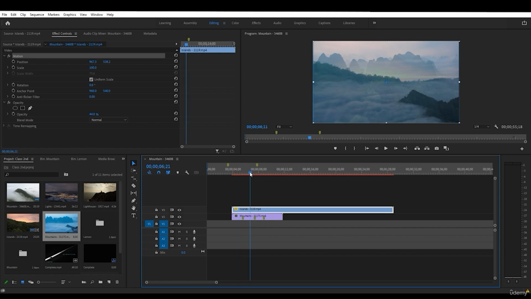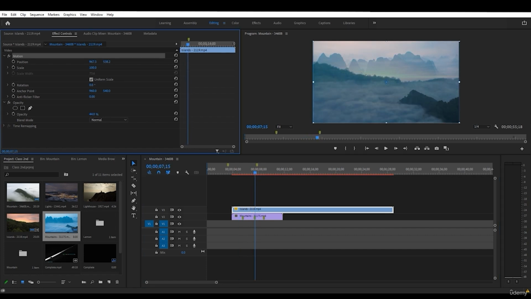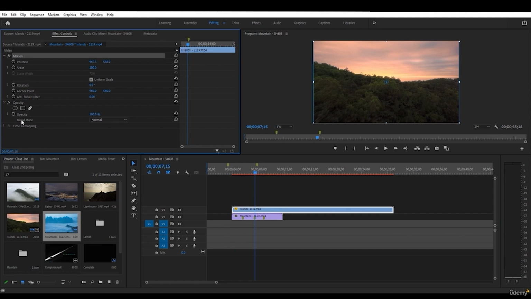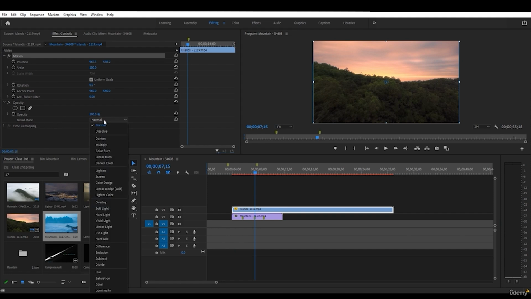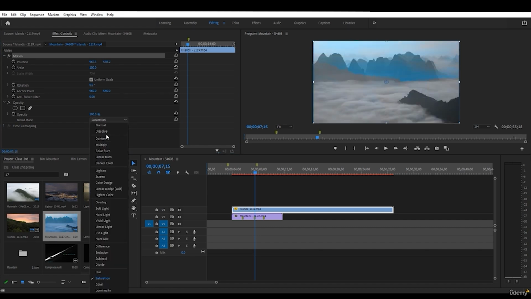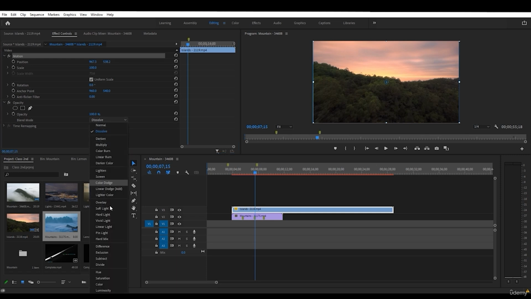You can see that both of our videos are playing at the same time. And the next thing is the blend mode. You can change the blending to multiply, hard light, soft light, saturation. All of this depends upon what you want.